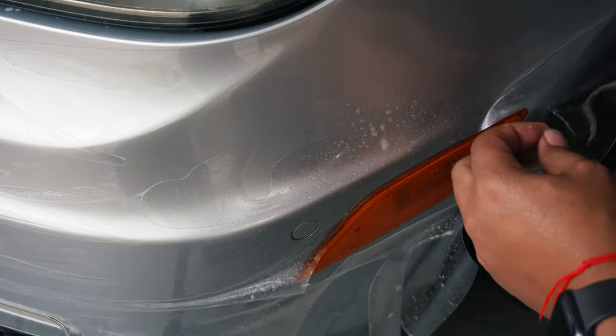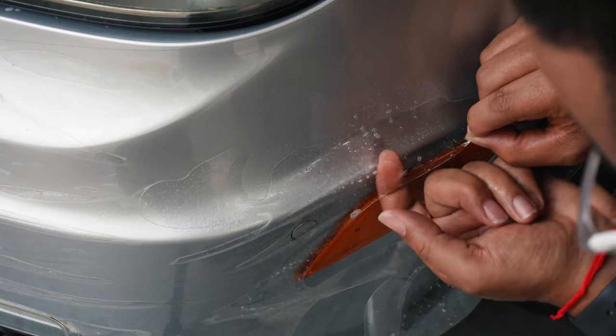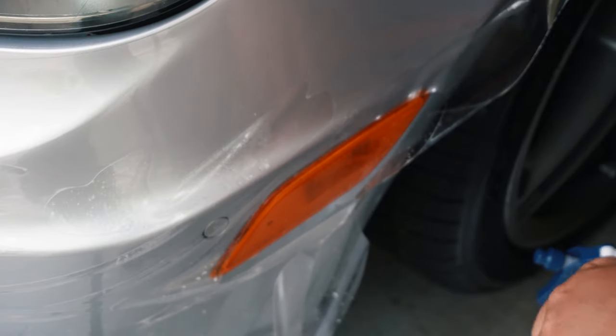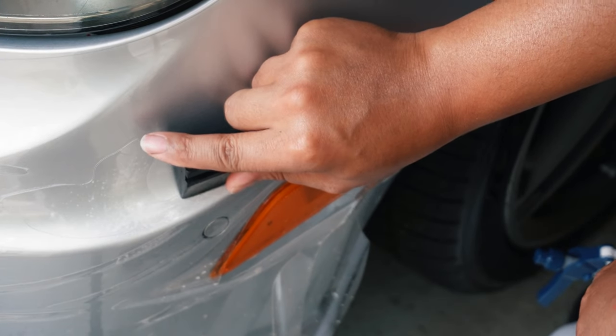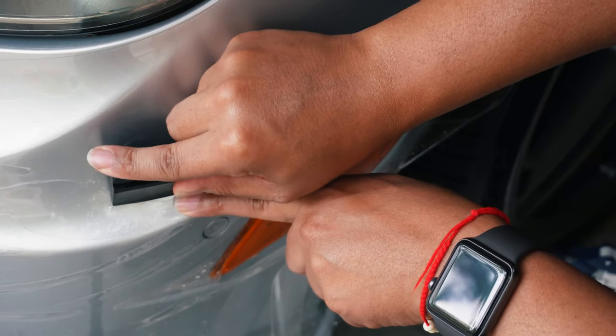So I see I got some hair under here. So I'm going to try to put some... Alright, so I was able to get it. Squeegee. So now you can see it forming to the bumper.